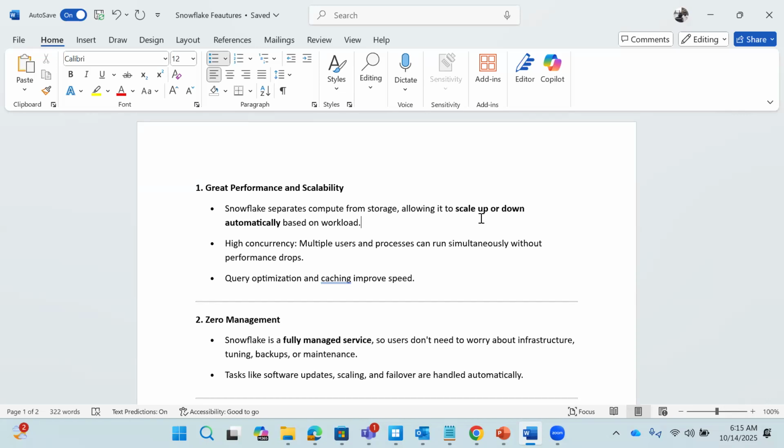Without a virtual warehouse or compute resource, we can't do anything in Snowflake. As there is no dependency between the storage space and the compute resource, it can scale up or scale down automatically based on the workload.